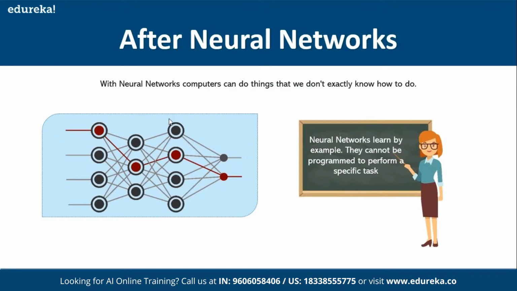Then you have a final layer, which is an output layer. So basically you are creating a matrix with one to many relations, and thereby you are saying that for the changing inputs you can get the changing outputs. So that's where we try to coin the phrase that a neural network learns by example.